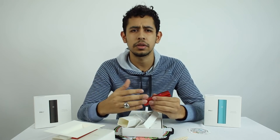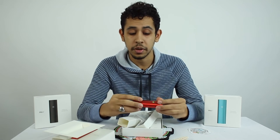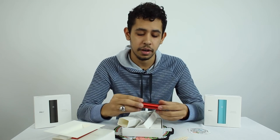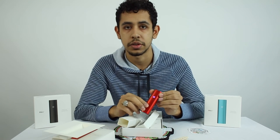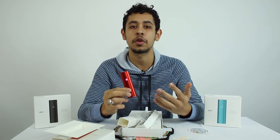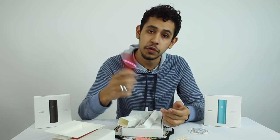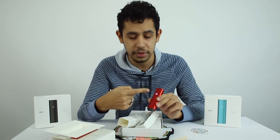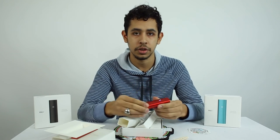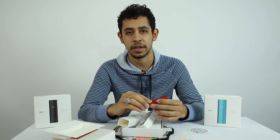It has so many different features — things you'll just never expect to find. For instance, if you're just fiddling with the PAX and flipping it around a couple times, all of a sudden it starts changing colors. It even has a rainbow dance party feature. You can flick it a little bit and it'll tell you how much battery it has left. When it has four petals lit up, that means it's got full battery — you'll also see that when you're charging it. It's got so many crazy and cool features.